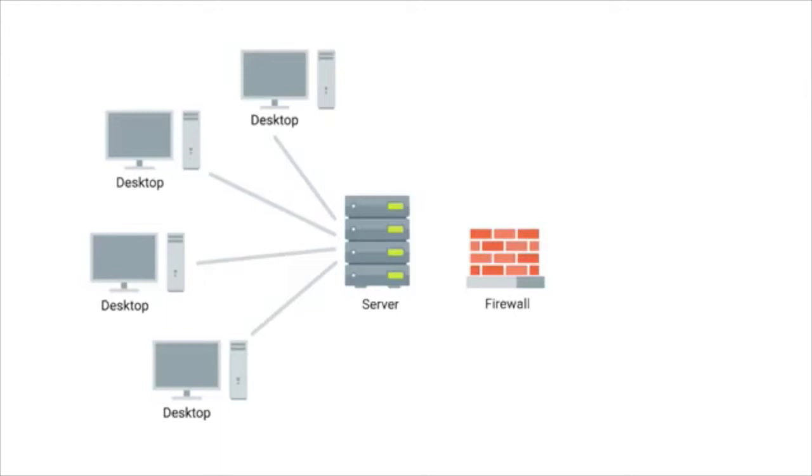A firewall placed at the perimeter of the network could be configured to allow anyone to send traffic to port 80 in order to view the web page. At the same time, it could block all access for external IPs to any other port so that no one outside of the local area network could access the file server.